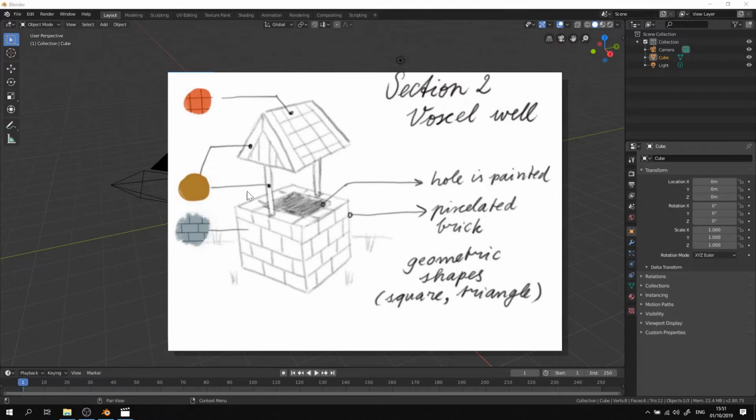And the sketch I made and the model we'll build in this lecture will have a very simple geometry, but that's just because we are starting and we don't want to build a very complex model right away. And the next thing I wrote down for this model was that it's pixelated. And pixelated means it has a pretty low resolution, so you can see the pixels and maybe you don't add shadows. Just keep it simple, more or less like a Minecraft game asset. Here it says geometric shapes, so simple shapes like squares and triangles. Again, all to keep it simple to start, to first get the basics of modeling so that we have a good foundation for the more complex models we'll make later on.